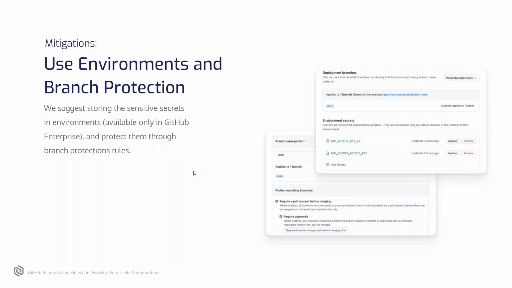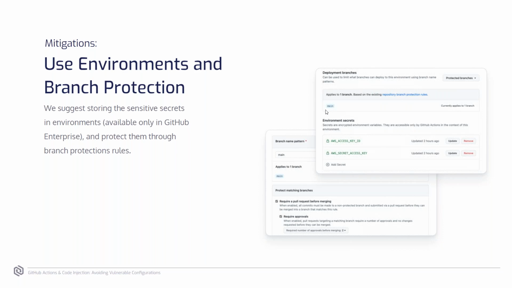And the last method will be to use environments and branch protections. There's a feature in GitHub that lets you define environments for a repository. Environments such as testing, staging, production, and so on. Each such environment could have its own defined secrets, but also you can limit the environment to specific GitHub branches.